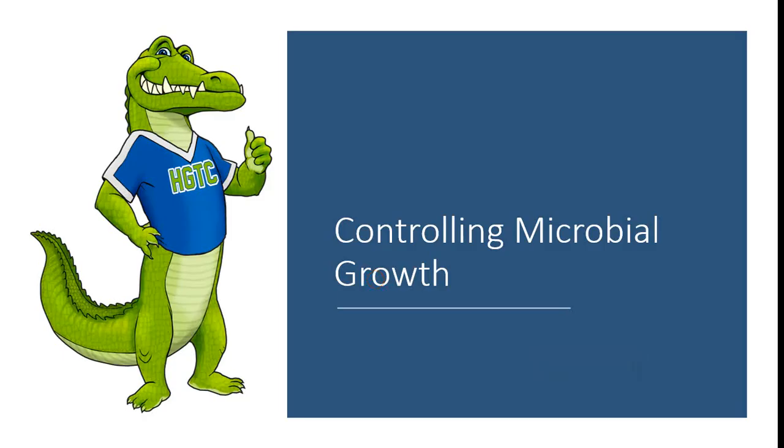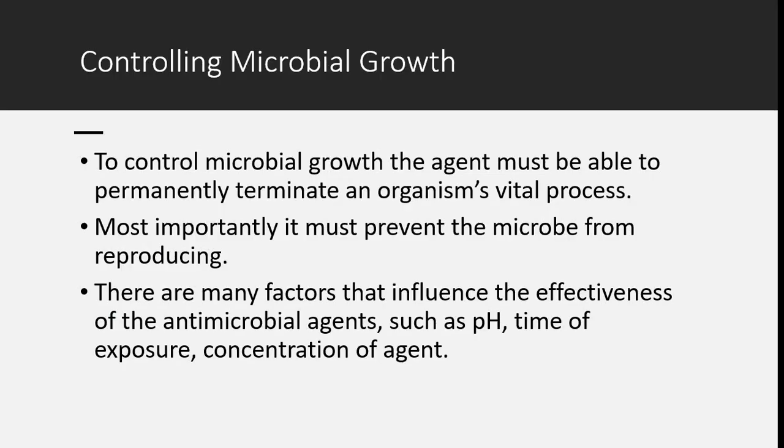In this video, we're going to talk about controlling microbial growth. In our previous videos, we talked about those environmental factors and the nutrients needed to encourage microbial growth and provide them the optimal environment, if you will. However, since not all microbes are beneficial and there are some that are pathogenic and cause diseases, we do need to learn how to control their growth to help prevent the spread of diseases.